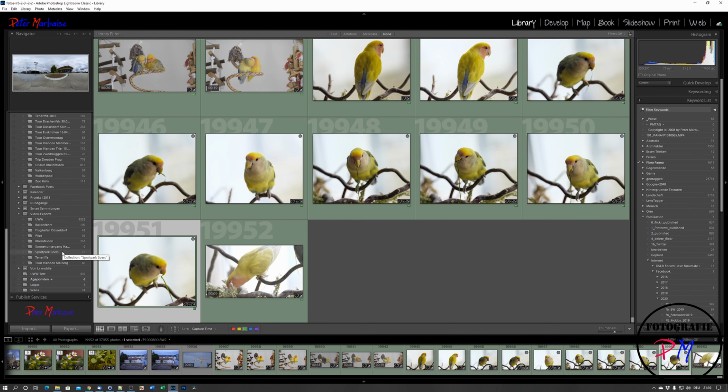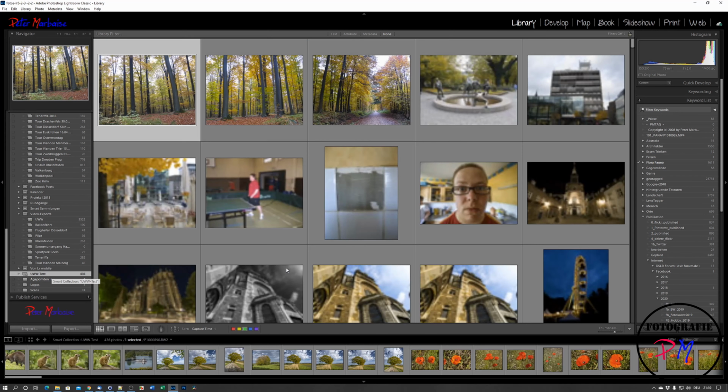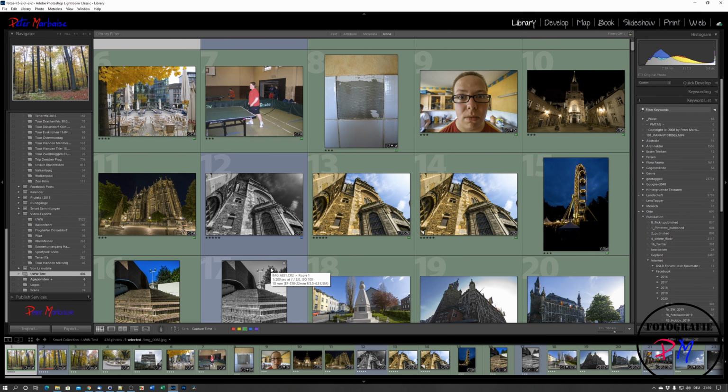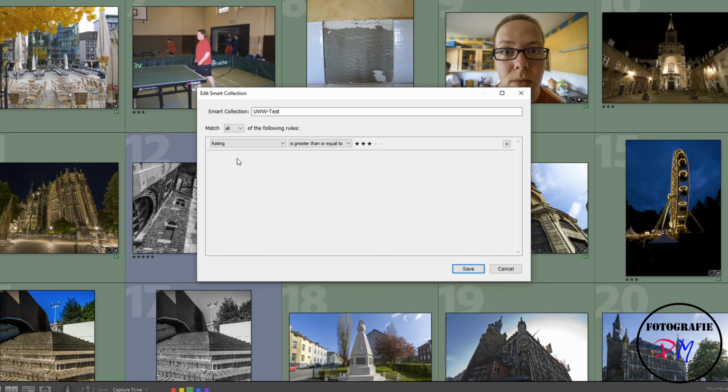But now we want to talk about the smart collections. The smart collection, the main difference is that you don't have to add any image to these collections manually, because they are added automatically depending on the definitions you make for this collection. If you do a right click here, you see edit the smart collection, and like this one here, for example, I could make a definition for rating is either equal or greater than 3 stars. And if I would save that, it will select all the images from the database which match these criteria.